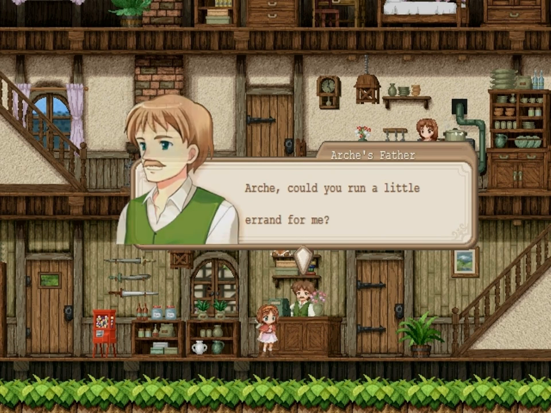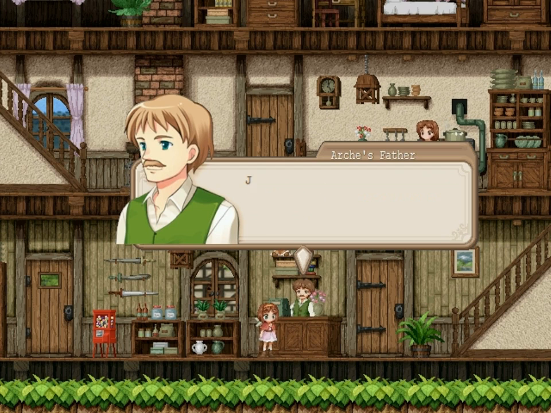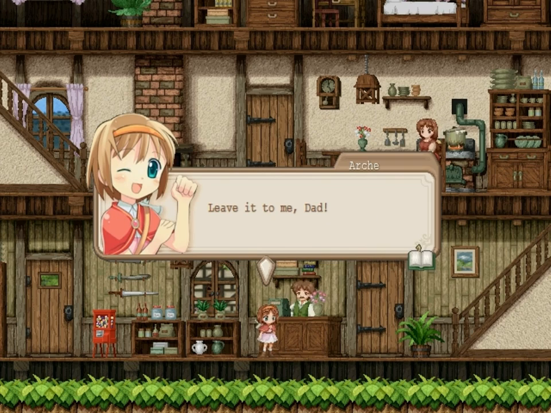Archie, could you run a little errand for me? Okay. I need to go to the weapons store and fetch a custom-made knife I ordered. Once you leave the house, go right to get into the first street. After that, the weapon store should be on your left. Just let the shopkeeper know that you need to bring the knife back here. I'm counting on you, Archie. Leave it to me, Dad.